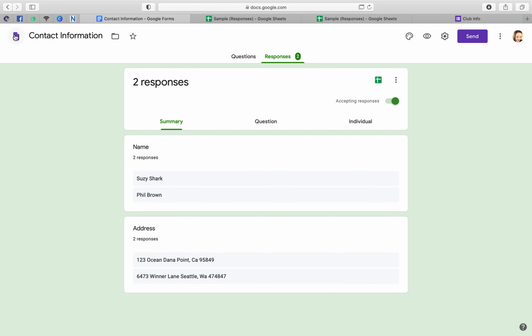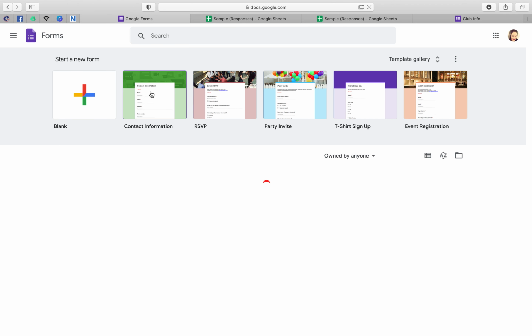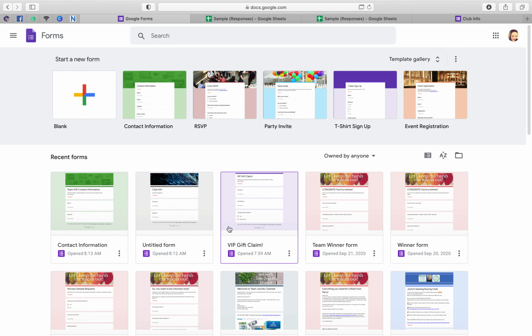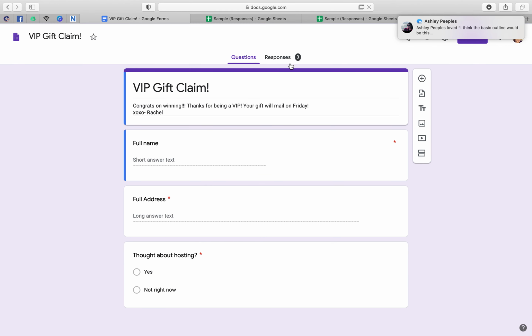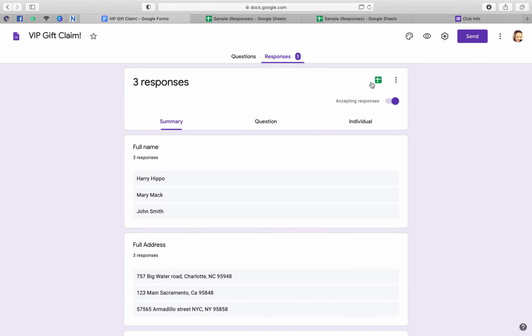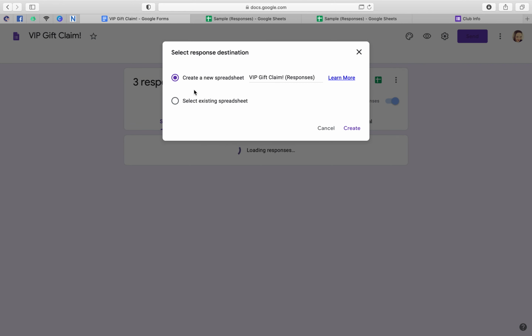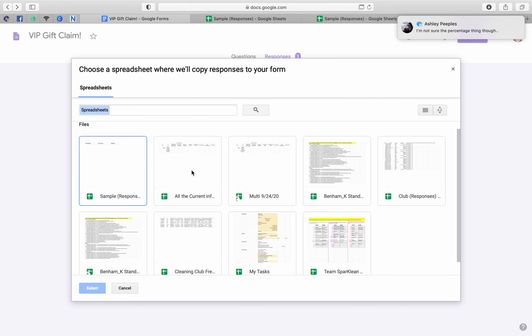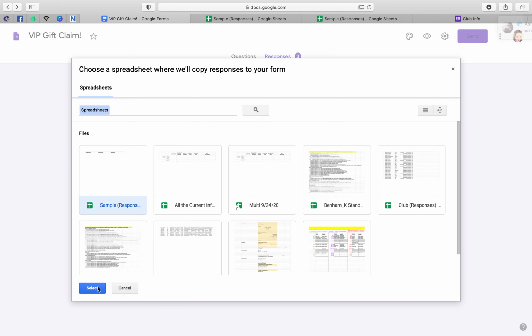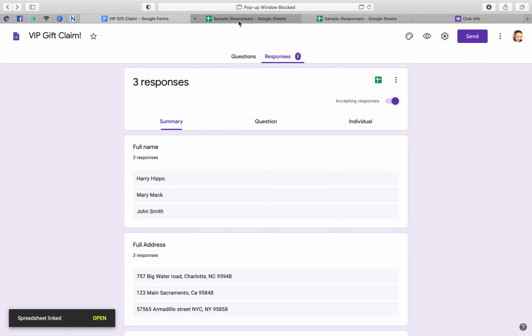All you have to do, if you want to add some information to a current sheet, is come in here and you're going to click on your form, and you can come up to responses, click on this create spreadsheet, and click select existing spreadsheet and click select. Once you are in here, again, just choose that spreadsheet that you want, and look, all of our responses are now back in this spreadsheet.